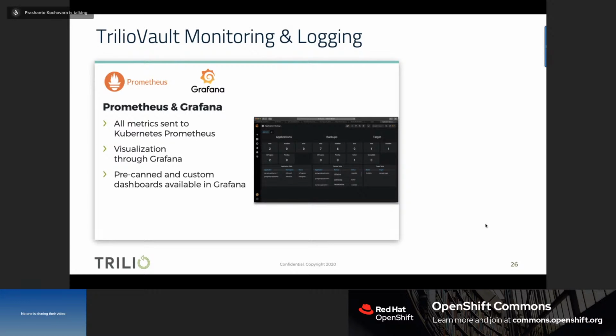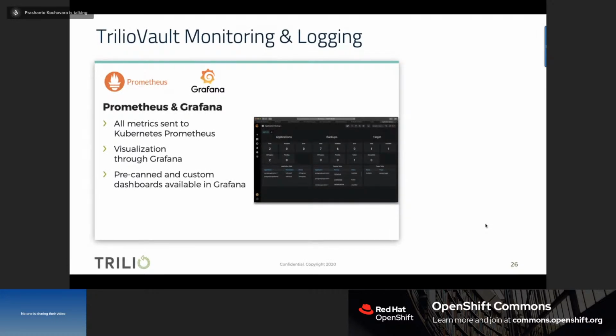We have defined a bunch of metrics, and we send them to the Prometheus server. We do the visualization through Grafana. And we are providing about 10 dashboards as part of the product, which will be useful to monitor each and every instance of an application or instance of a backup within your TrilioVault environment.